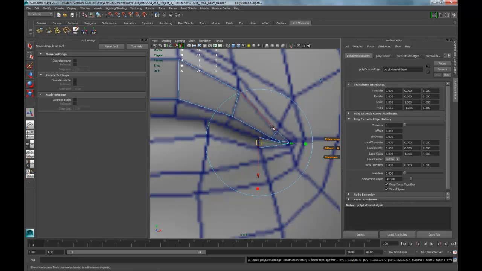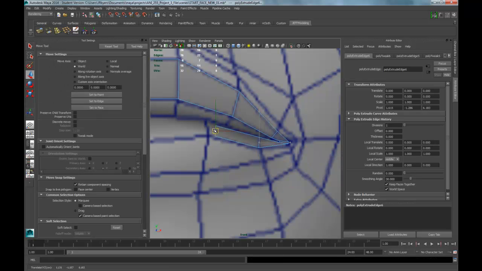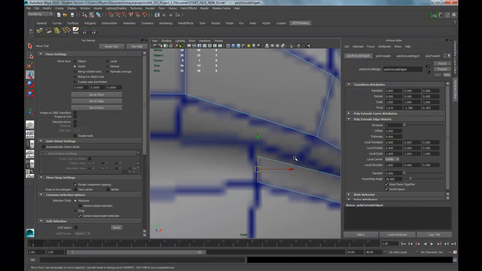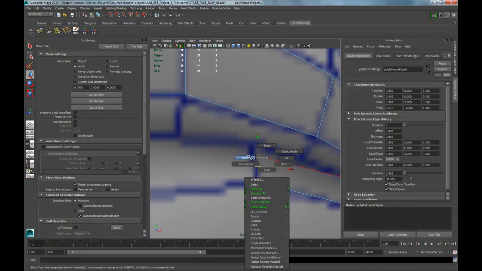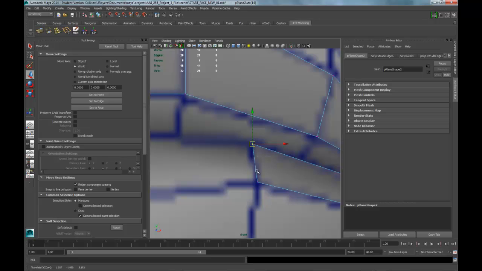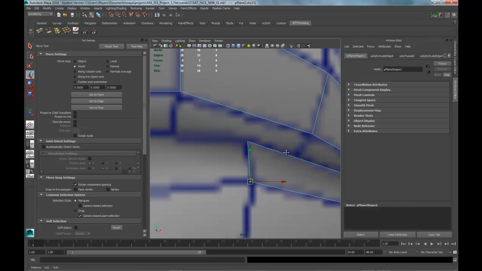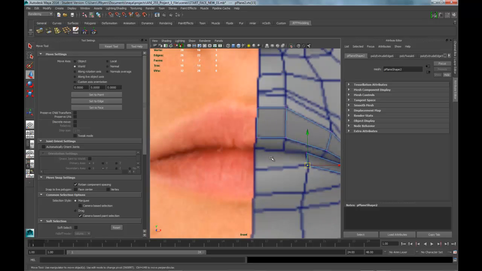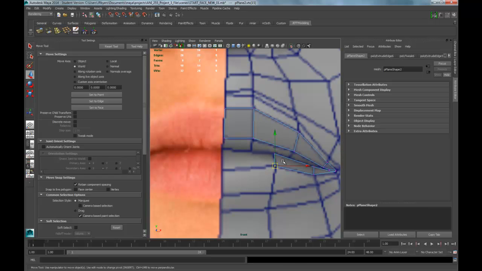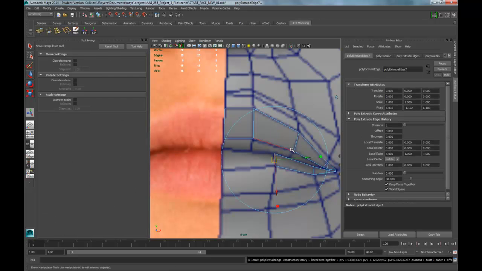Going to hit the extrude again. And you can, of course, pause this by hitting the space bar if you're watching it with a video player. Okay. And we're going to extrude that again.